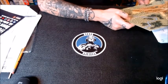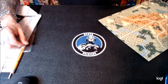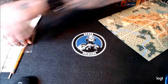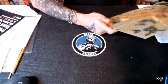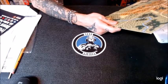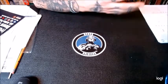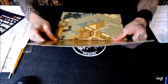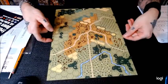Now, I'm really confused. I am really confused. What is going on here? It's the same map that was in bonus pack 12. Okay, alright, fine. I guess if you just buy... So they just did one map, right? No, this is not the same map. Never mind. This is not the same map. A lot more going on here. So we have false alarm.